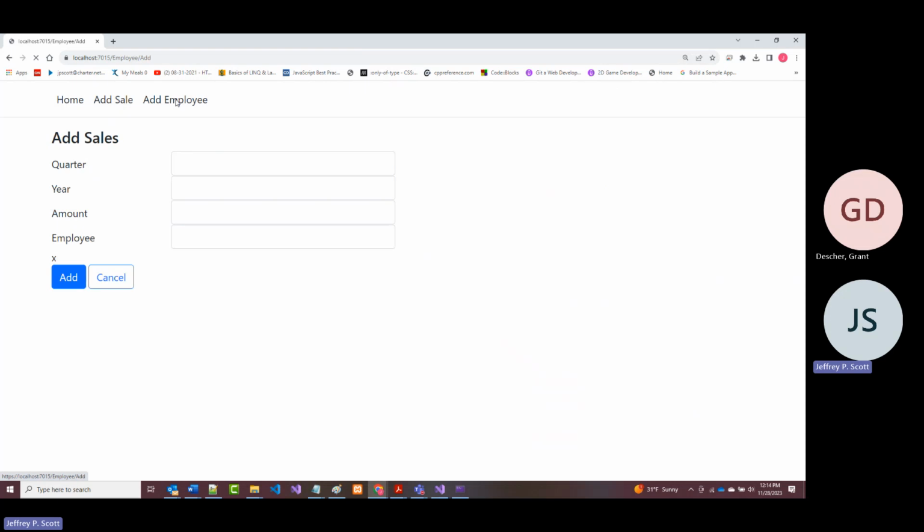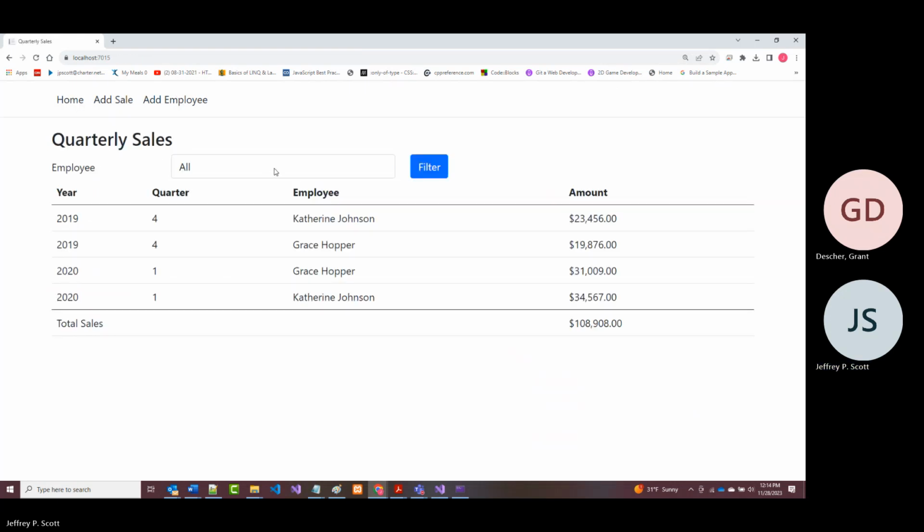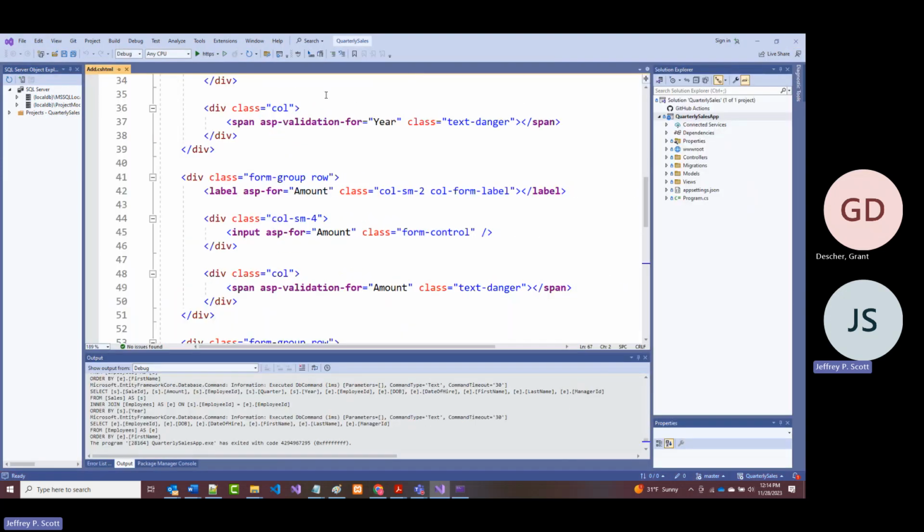Anybody can come in and add sales or add employees. Again, we want to remove that. Okay, so this is what we have, and you've already seen where we want to get to. All right, so the first thing I'm going to do in here is come into my models folder, and I'm going to open it up.